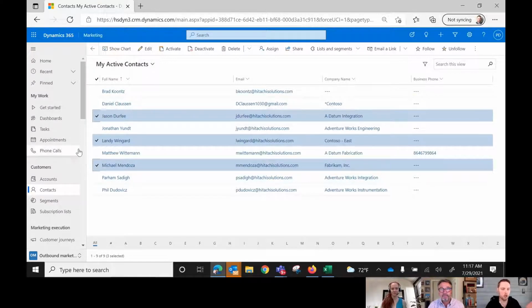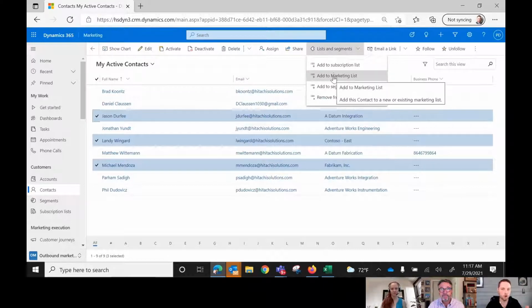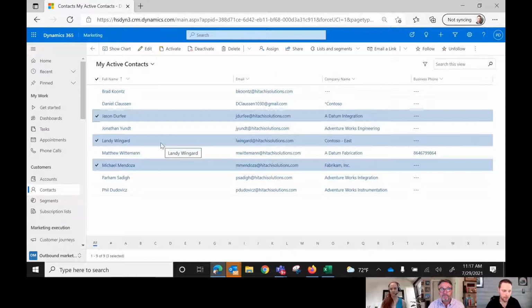They can just jump in, look at their contact list, grab the specific marketing list or segment that they want to add those people to, and then they're added to that list. So from a seller standpoint, really easy. We're working on the same ecosystem. They can just grab those individual contacts and add them directly to their marketing list.